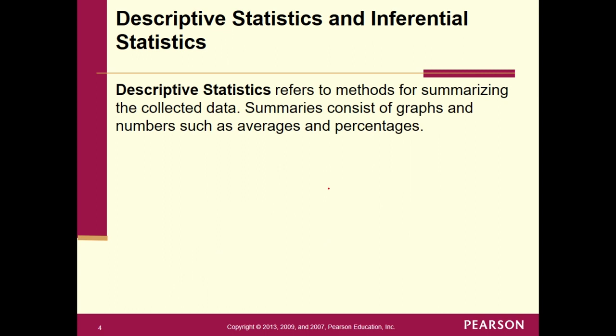So we have this idea of descriptive stats. Descriptive stats refers to methods for summarizing the collected data. So summaries like graphs and averages and percentages and tables and things like that. Remember in section 1.1 when we talked about the halftime stats, that would be descriptive statistics. And we do that in this class, in chapter 2. But that's not the focus of this course.